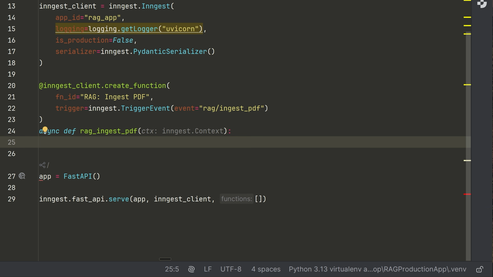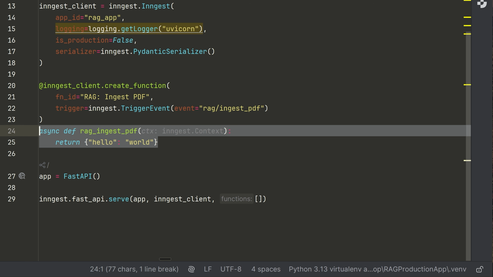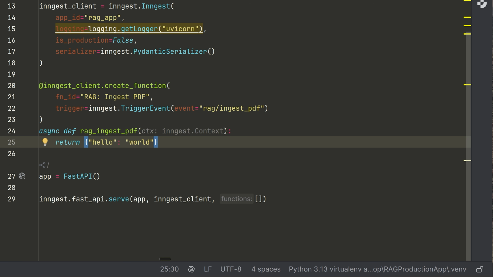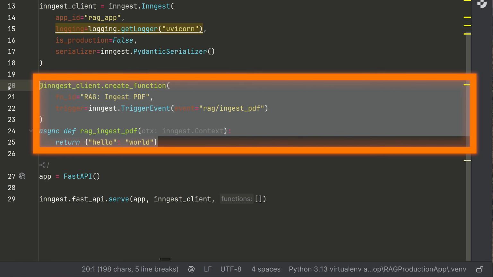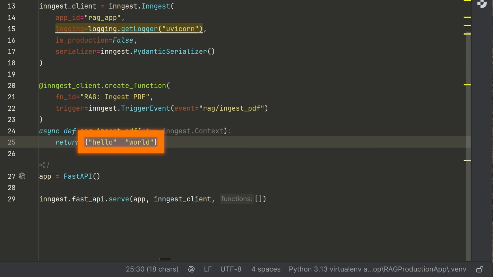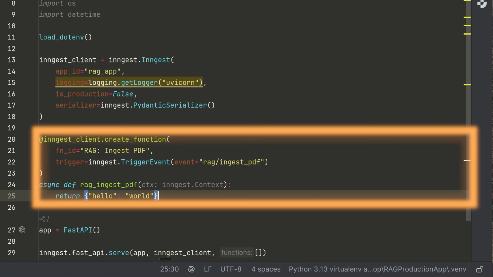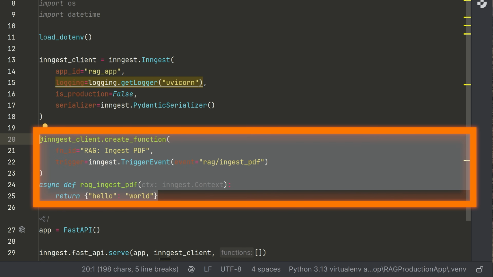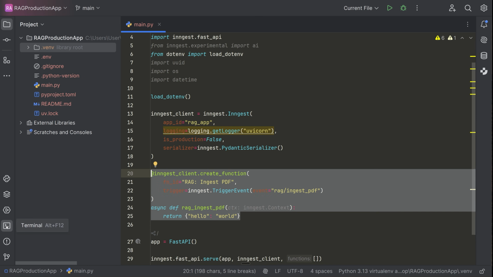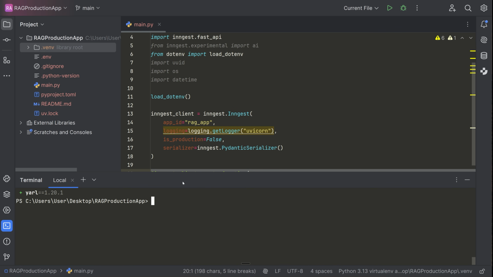So if I want to make a really simple example, I can literally just return hello world, right? I can return pretty much anything that I want, so long as it would be valid JSON or a Python object that is serializable. So I've made this function now, and when you call it, it just returns hello world. But because it's an Inngest function, we get the benefit of having the observability, which I'm going to show you now. Okay, so I promise it's all going to start making sense in just 1 second.